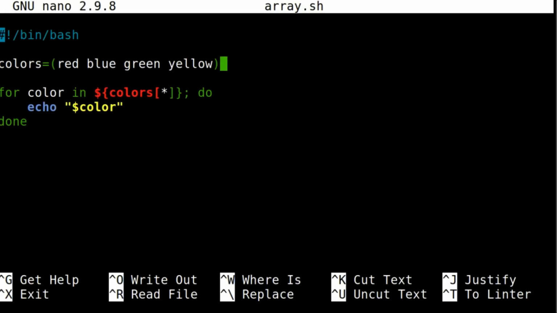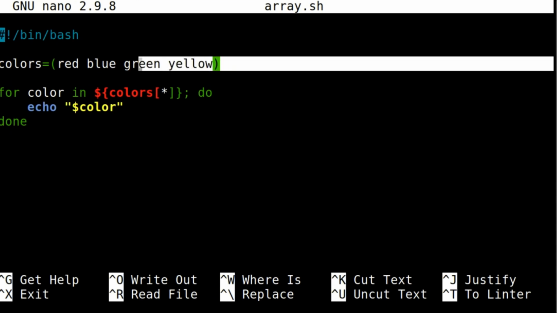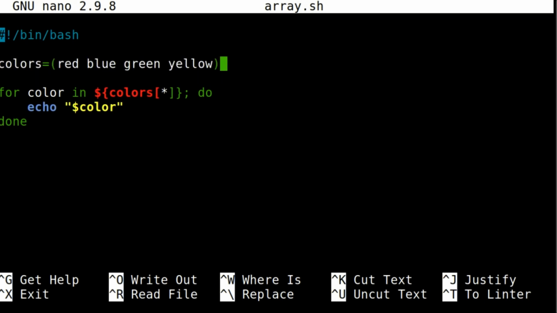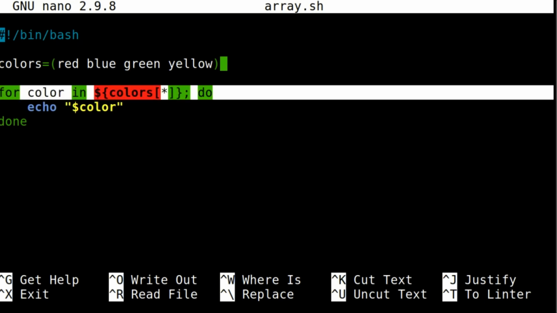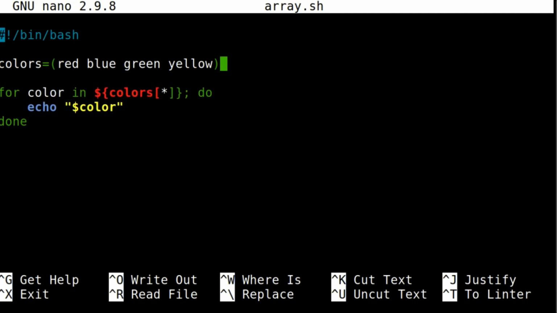The shell scripting also supports lists. So you can define a list like this. So it could be a list of colors in which you will define every item in the list. Then you can loop over the list with this line. So this will loop over every list item, so for every color. And you'll see color is a unique variable every repetition.